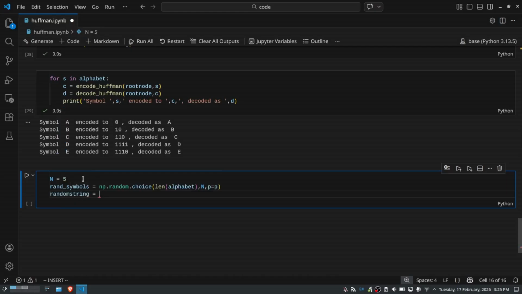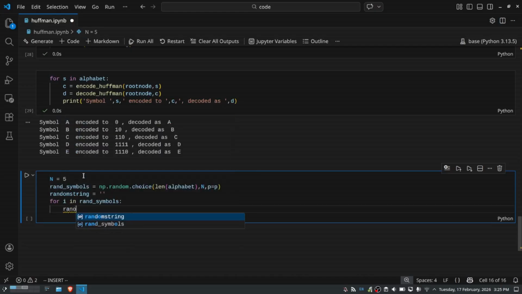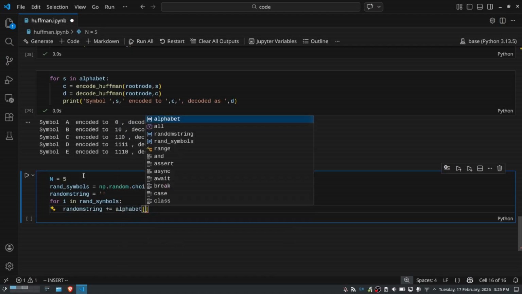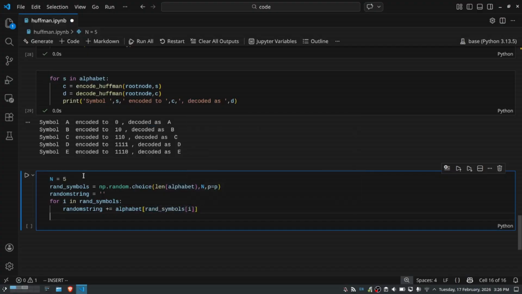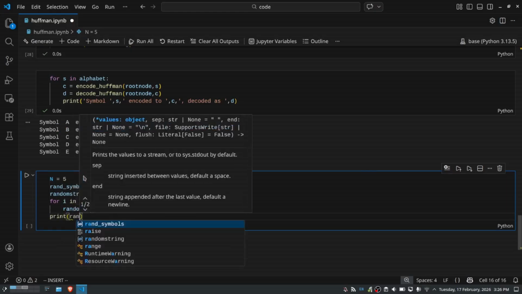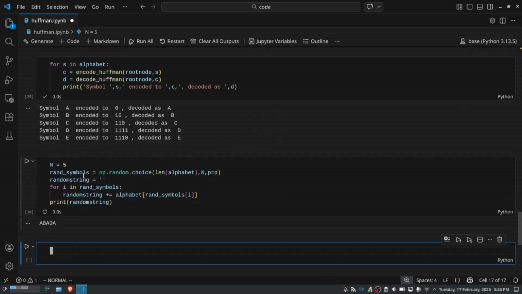The random string would be, right, so this generated a sequence of 5 random symbols.